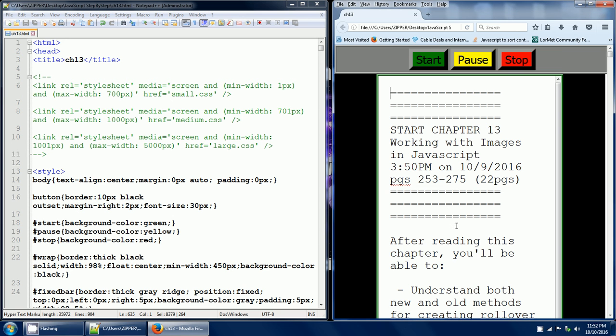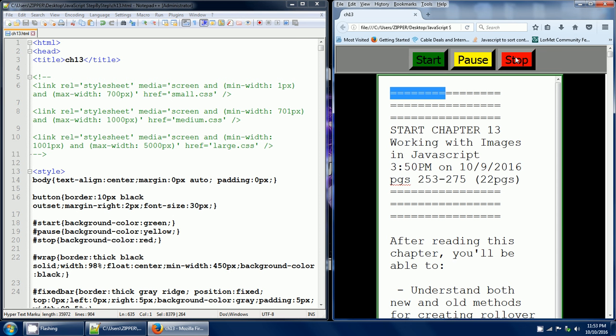All right, so basically I went over the whole functionality. Start scrolls and plays an MP3. Pause stops the scroll and pauses the MP3. Stop is supposed to take us up here to the very top every time, and it's supposed to take the MP3 all the way to 0, the very beginning. So when you hit start again, you're going to start the MP3 song or directions or whatever your audio is, reading a story or whatever, at the beginning. So that's a difference between the pause button and stop button.